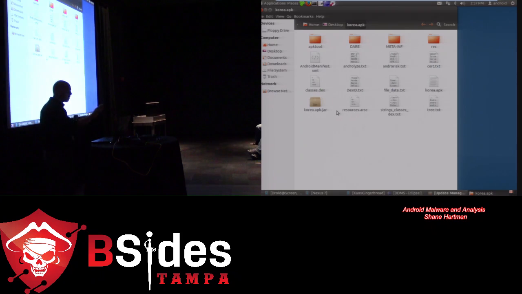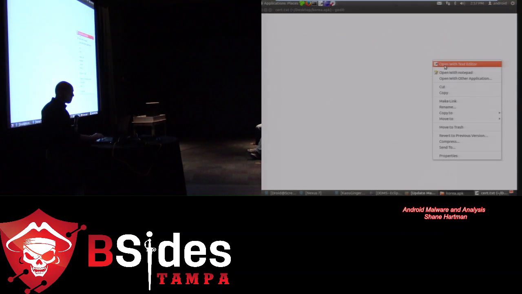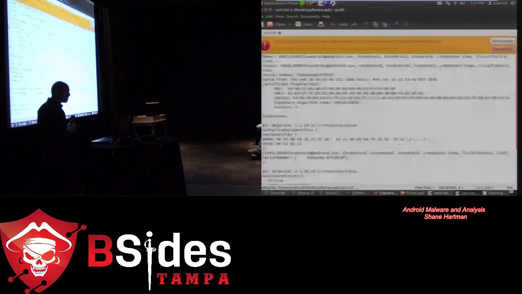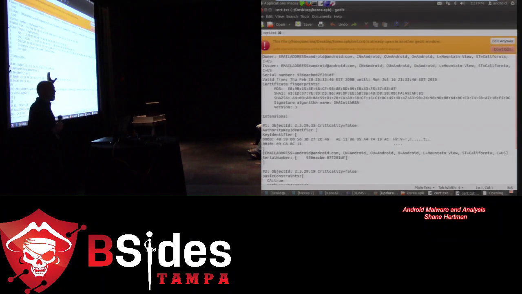Primarily what we look for when we first open this up is cert.txt, because we'd like to know who is doing the app, and some of these are traceable. In this particular case, the email address is android@android.com, but it has an MD5 signature in it. The reason that's important is that if we are tracking somebody who is continuously doing something, that MD5 will show up many, many times, and we'll be able to say, this is attributable to this person. We have no idea who it is, but we know it's within the same family because it's the same key that they're using.